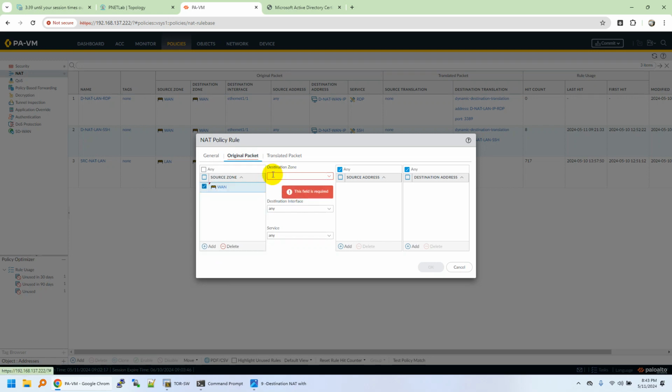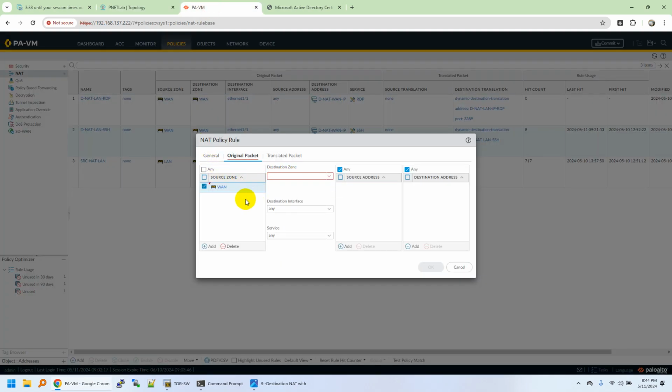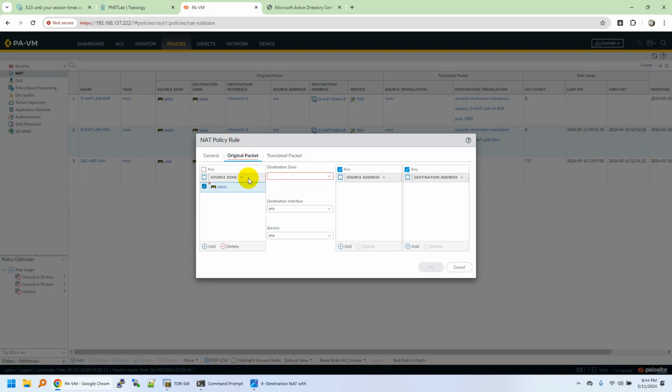Here is why I created a static route for the subnet for which we want to perform destination NAT, because you need to select where the zone is. The source zone is WAN. Once the packet arrives at the firewall engine, the firewall has to decide where to route the packet for the destination address, which would be the public IP 10.50.10.150.1. For this subnet, where is the routing happening?